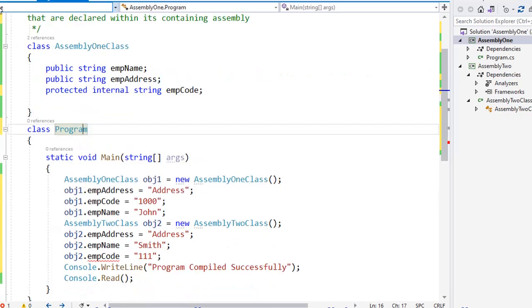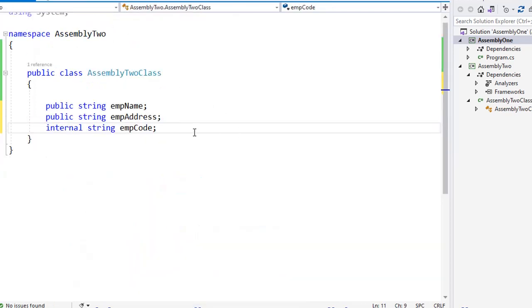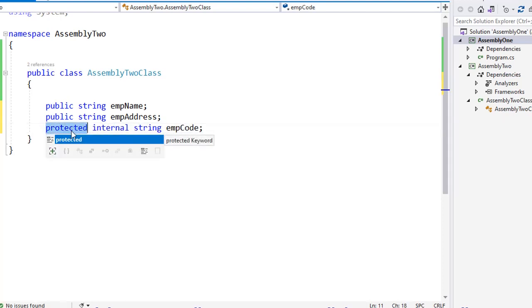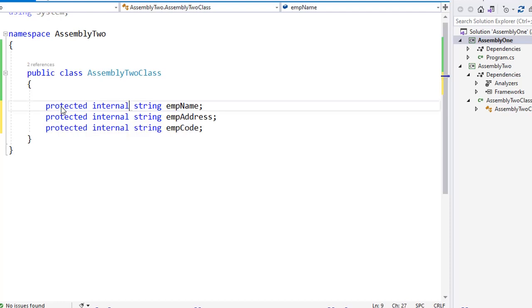Now I go to Assembly 2 and in Assembly 2 I make it all protected. Back to Assembly 1.